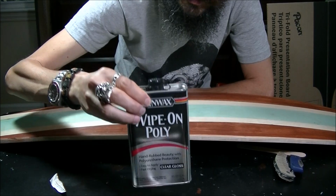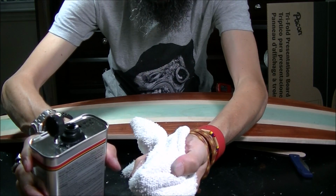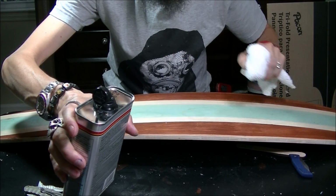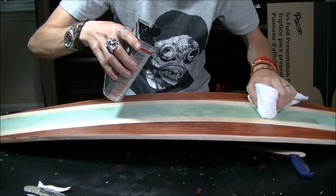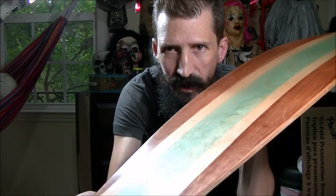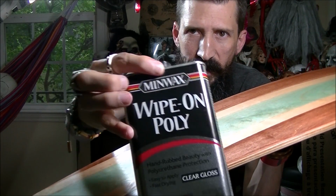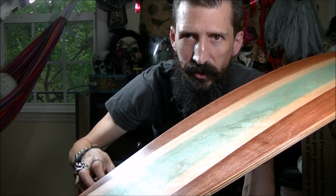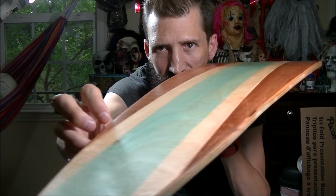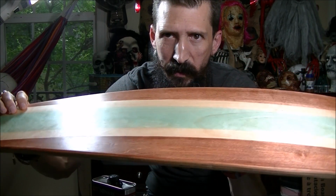So now let's go with the poly for that shiny finish. And the way this works is you pour it on a rag quite generously, and then just wipe it all over. Alright, I finished painting this and putting the wipe-on poly, and I did 3 coats, and it's nice and smooth and shiny too, if you can see. There'll be better shots. So that's the top. So the top is pretty much done.